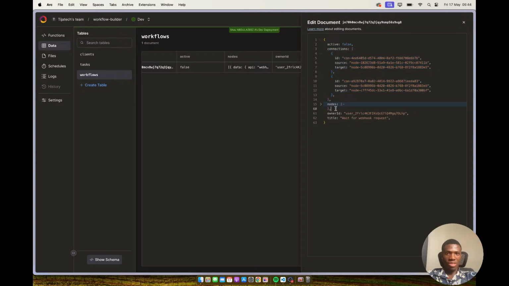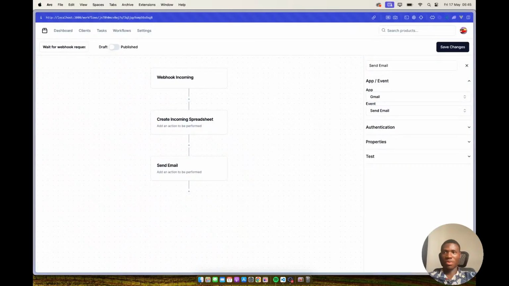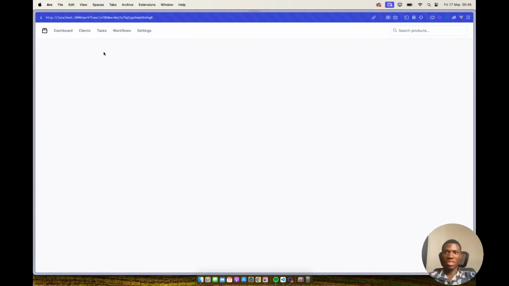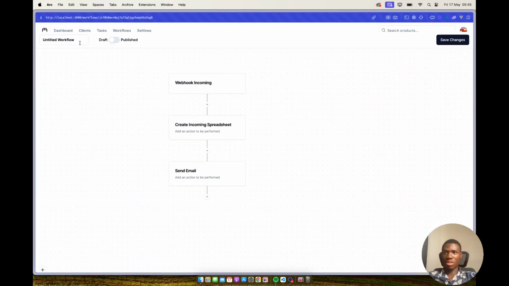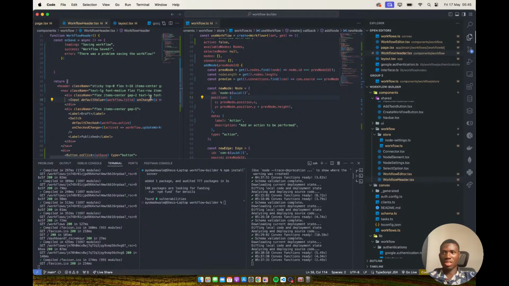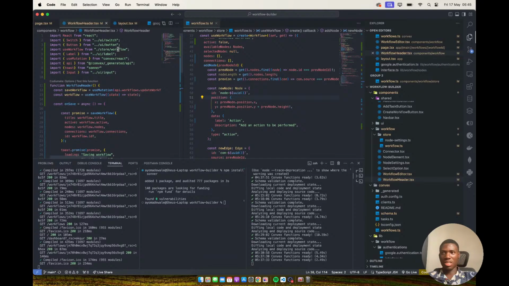This is awesome. So we're looking for webhook request. If we go back and reload, that still remains the same, right? Who owns the untitled workflow? That is caching at work.